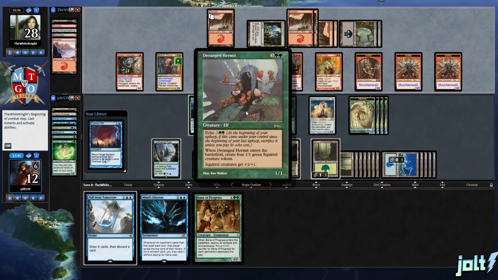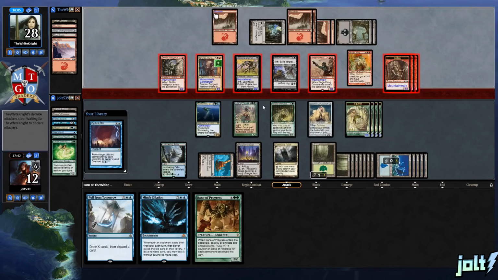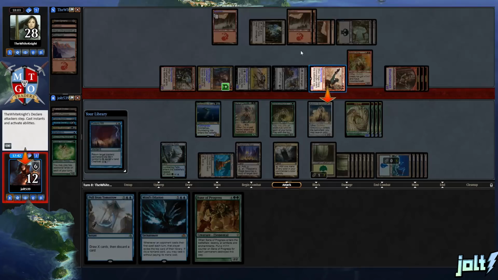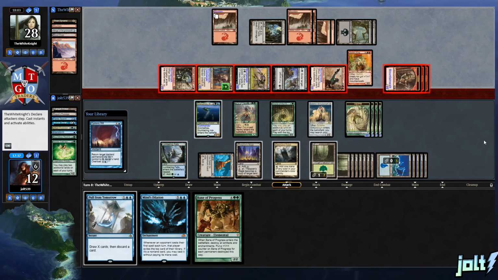I don't know. I love Deranged Hermit. This is one of my favorite Magic cards. And shout out to Eli, because Deranged Hermit is one of those cards that he suggested for my Damia deck. And so I always like to put it in some of my decks.